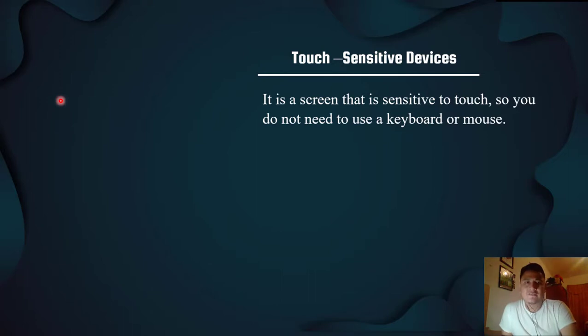Touch sensitive devices. A touch screen is another way to input data. It's a screen that is sensitive to touch, so you do not need to use a keyboard or a mouse.